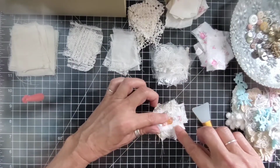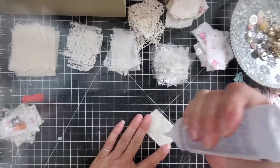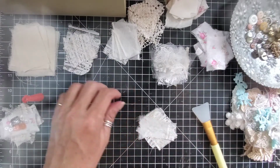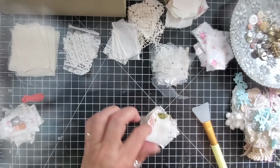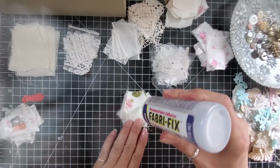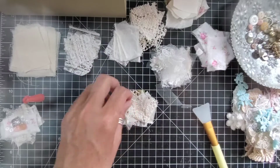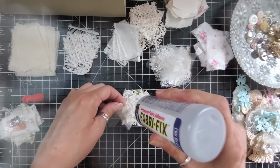And then set it aside and start another one. So there's really no rhyme or reason to it. You just kind of build them up and make them as full and as fluffy as you want. I'm going to use this one. And then you can put these in your journals. Oops, got a thread there. Hold on. You can put them in your journals. You can put them on your journaling cards. And basically, you can cut them down smaller if you want. This one's got some bling on it, which is kind of cool. Put that one down too.